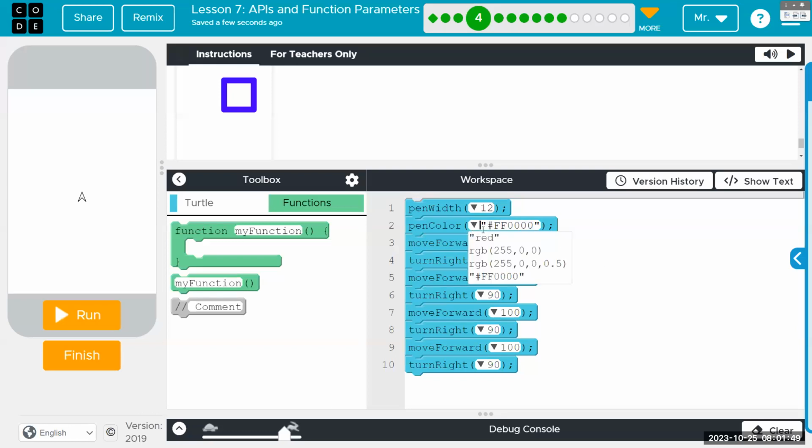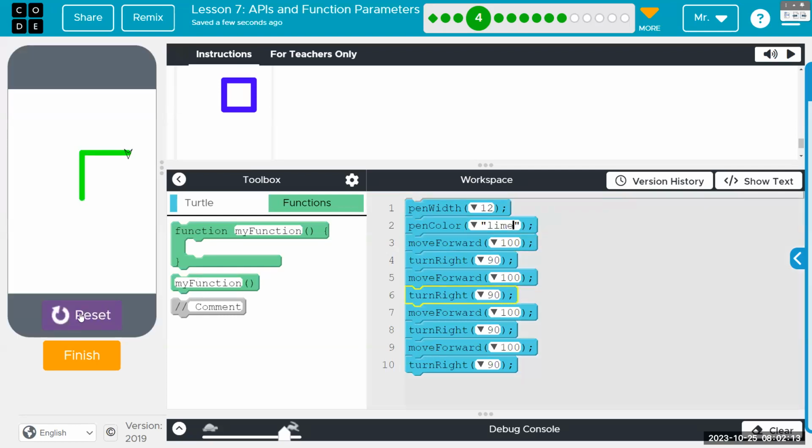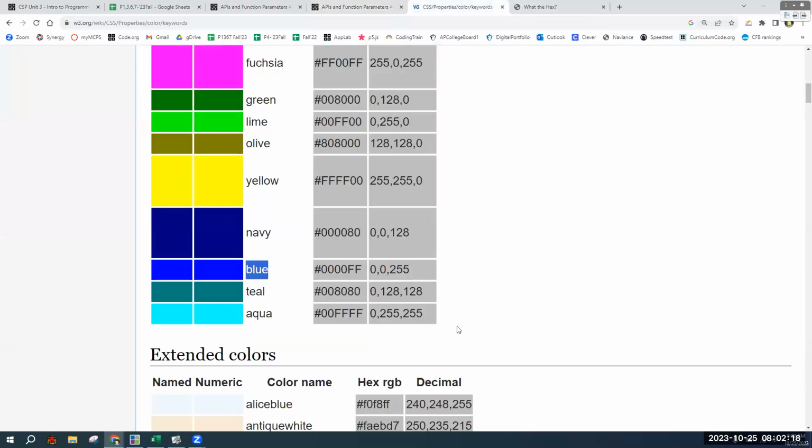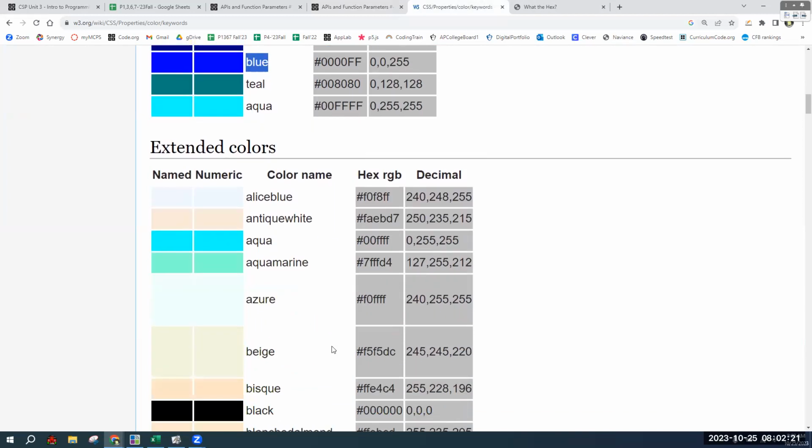So for this blue one, we could literally type in blue, and until we get to some sort of transparency, you can kind of stick with named colors. And if you weren't looking before, there are a lot of named colors, like sky blue will work, and lime. It's kind of fun to see which ones are actually built in. The list of CSS colors is here. I don't know if they all work. Let's see if aquamarine works.